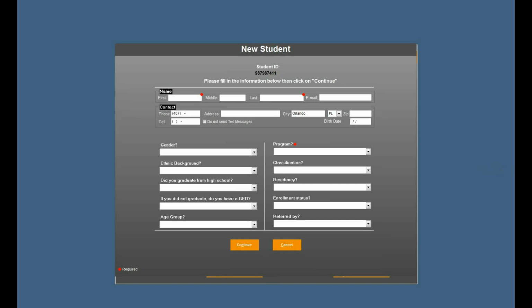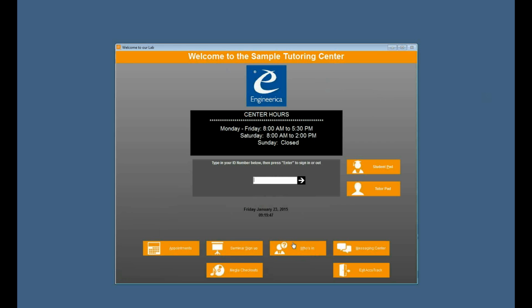Now I'd also like to mention that I like to discourage new students entering themselves in the database because it has a tendency to muck up the data, if you will. So it'd be a better solution if you can import the student information. Some colleges don't have that capacity, so then they would have to allow new students to enter themselves. Okay, so let's go see how that works.